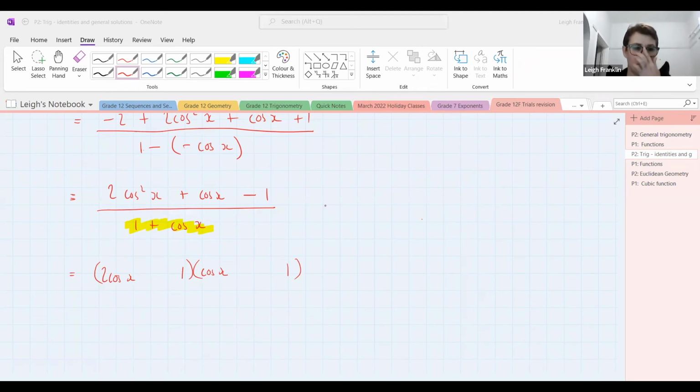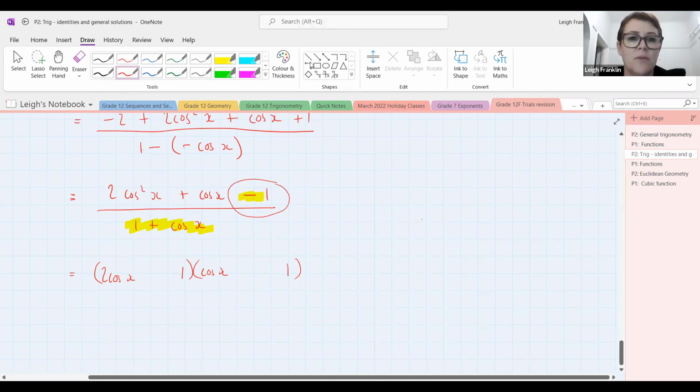Both plus, Nick says. Okay, but if they're both plus, how do we get the minus at the top here, Nick? Because a positive times a positive is not a negative. So we've just got to be careful of that when we factorize. Kanisa says the plus goes in the first bracket. Okay, why, Kanisa? What do you mean, Boitumelo? 2 cos squared x is negative 1. They can't both be negative because a negative times a negative is not a negative. So if the last term of your trinomial is a negative, one bracket has to be plus and the other one has to be minus.